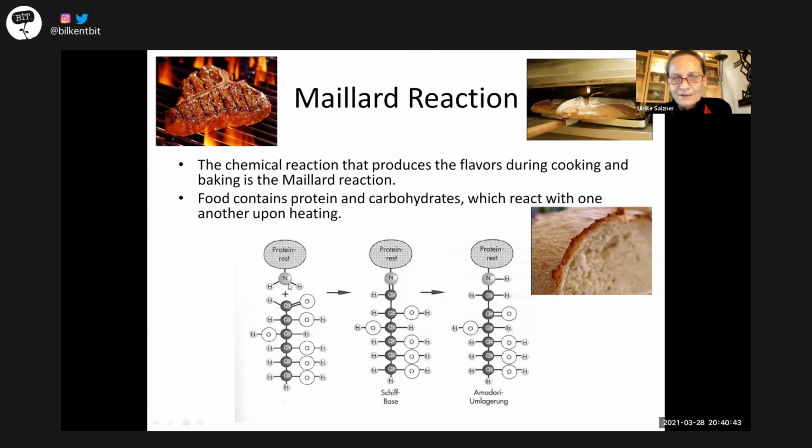And again, the idea is we split off a molecule of water. If you compare this and you count the atoms, we have here nitrogen, 1 hydrogen, 2 hydrogen, 3 hydrogen, a carbon and an oxygen. Here I have carbon and nitrogen, and what's missing is the oxygen and 2 of the hydrogens. So a molecule of water went off and a new bond was formed. And then it can rearrange. This is called a Schiff base, and this is called the Amadori rearrangement. And this continues. This is only the starting point, and then it starts breaking down into hundreds of molecules, which create the good flavors of the food.